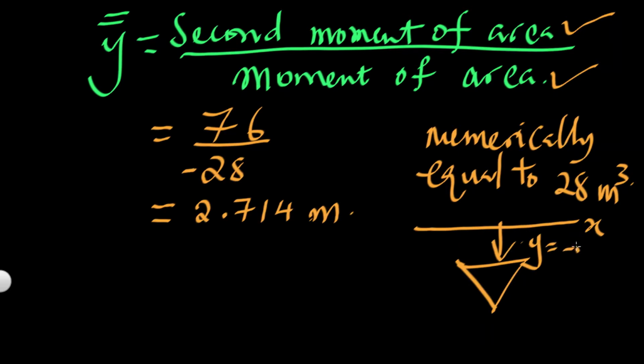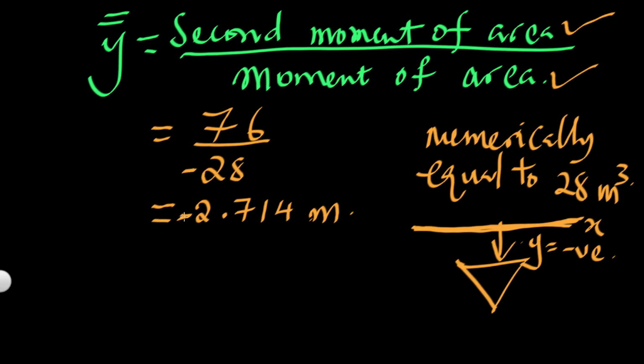Y will be negative. That is why our moment of area should also be negative. Remember, the moment of area is the distance from the reference axis, in our case the x-axis, times the area itself. That is why it has to be negative. Because this is negative, even our depth will also be negative. Remember, our reference level is the x-axis, which is the water level. So the depth is actually a negative depth.